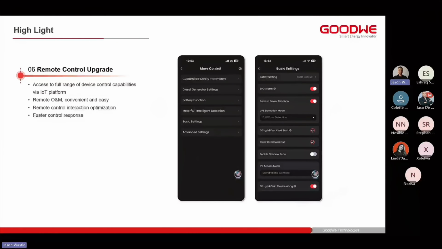So it makes things a lot easier for you as an installer on the go, answering a phone call from a customer without having to contact the support team to get information or anything like that. We'd be able to just log onto your phone, change anything we need to change, and be able to do it all yourself.